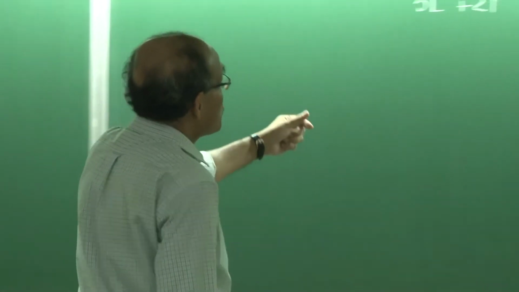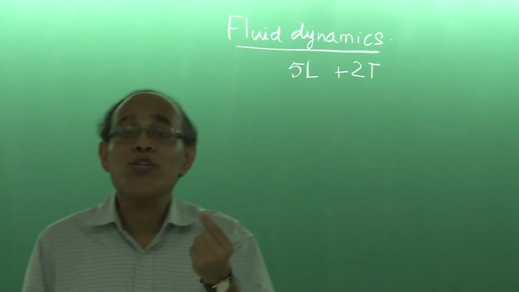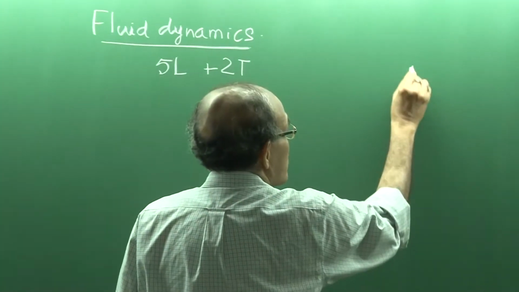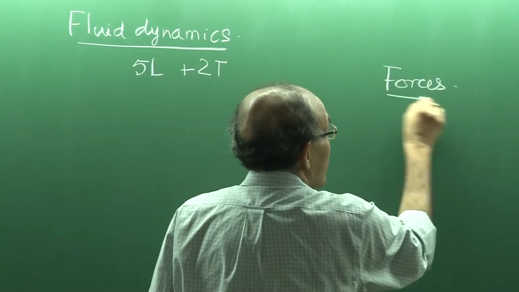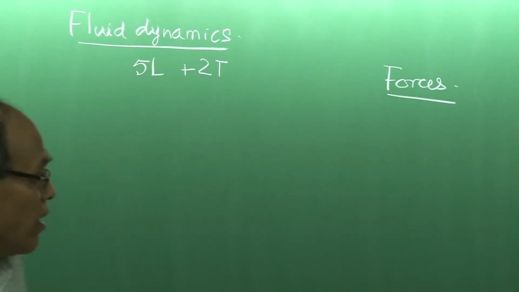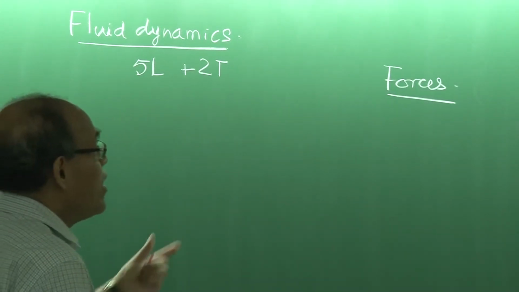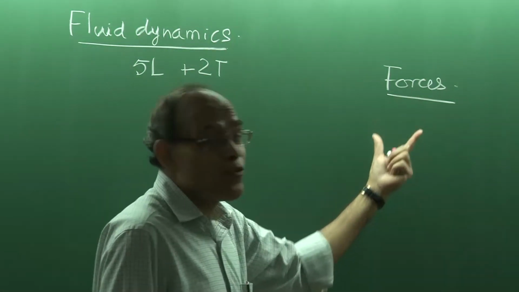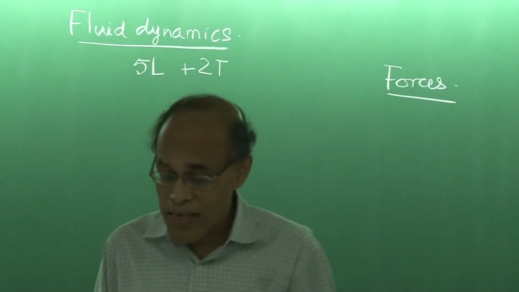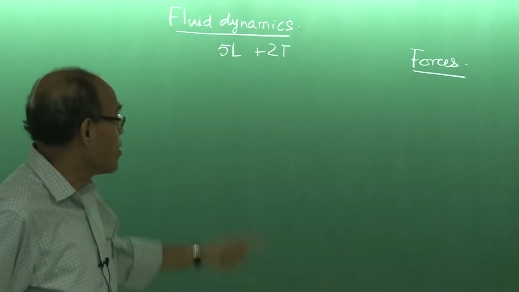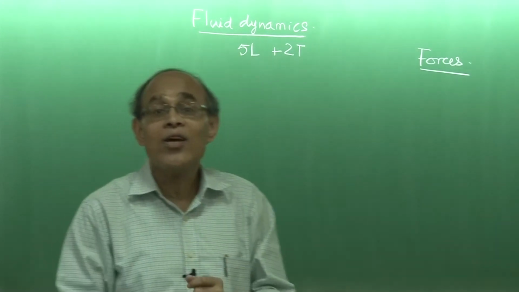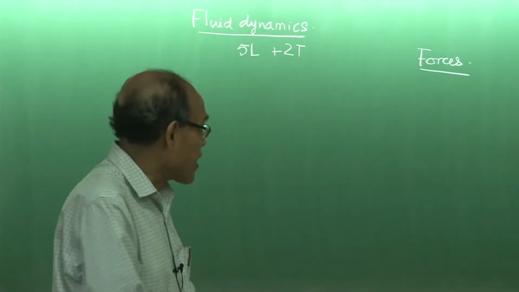Now, when we say fluid dynamics or fluid in motion, we must understand that motion is the net result and the cause is the forces. So, it is various kinds of forces that act on a fluid element, and that causes the fluid element to move. In order to study the motion of fluids, we have to look at the cause very carefully. So, we have to study forces, and you must understand that forces are nothing but rate of change of momentum. Okay? Whenever there is a net rate of change of momentum, we say there is a force acting on the fluid element, or otherwise if the fluid is moving at a constant speed, we will say that there is no net force acting over the particles.